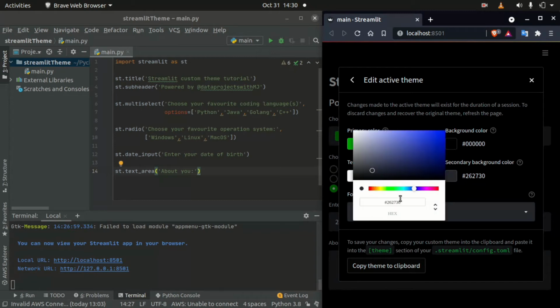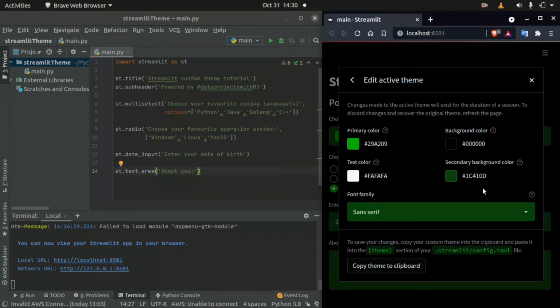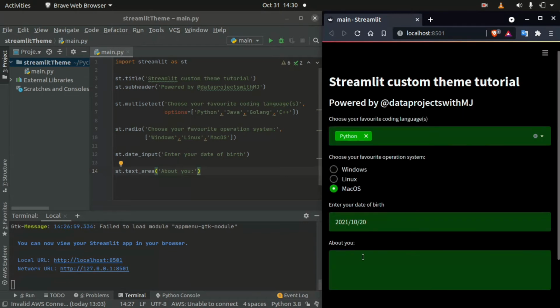So for this, let's see, I'm going to go with 1C4A0D, right? Yes, and as you can see, when I choose these options, it actually changes in the background in real time, right? And now, as you can see, it looks more customized. It has that Xbox black and green design, and it looks quite cool.